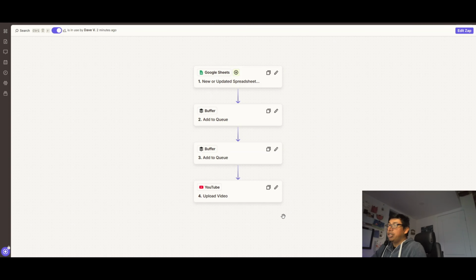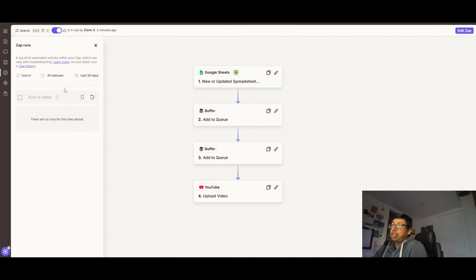Now this isn't gonna show any progress or anything. I think it does that when it's in the dev stage. Right now it's in production, so it's not gonna show anything. Where you want to go is right here. You're gonna click on Zap runs. It's gonna show you the history of this Zap when it runs. So I think it takes about a couple minutes here. So I'm just going to edit this part out. I'm going to wait until this populates and we'll see if everything works. Okay, I just refreshed this and right here it says successful.